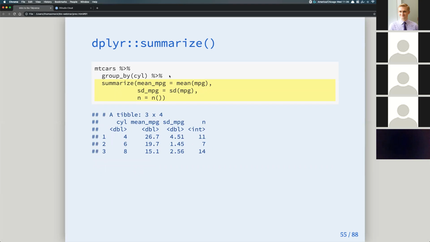Summarize gets really powerful when you start combining it with a group by. So now we're taking mtcars, grouping by cylinder, so 4, 6, and 8. We're taking the mean miles per gallon, the standard deviation of miles per gallon, and then the number of observations of each of the different cylinders. So we can see that the most cars were 8 or 4 cylinder, and that the 4 cylinders have better gas mileage than the 8 cylinder cars, but the smallest standard deviation was actually for 6 cylinders. But again, it's iterating across each of these groups and calculating the mean only for 4, only for 6, and only for 8 all at once.